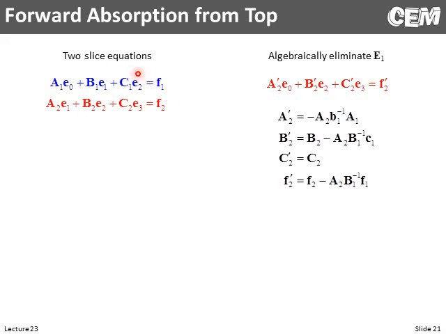So we have the slice equations for the 2 top slices in our 3-dimensional grid. Well, what we'll do is we'll take this first slice and solve it for the field in that slice, and then substitute it into the second equation. So now what we have is an updated equation for the second slice, where the information from the first slice has been absorbed into it. So here's how we calculate all of the slice data. Now at this point, the slice data for the second slice now is referencing a field from outside the grid, so hopefully we don't need this term when we solve it, and in fact we won't, and you'll see why.